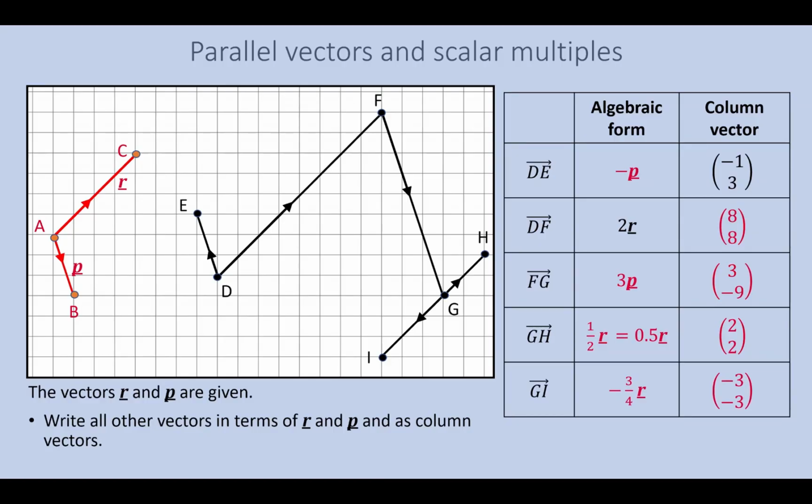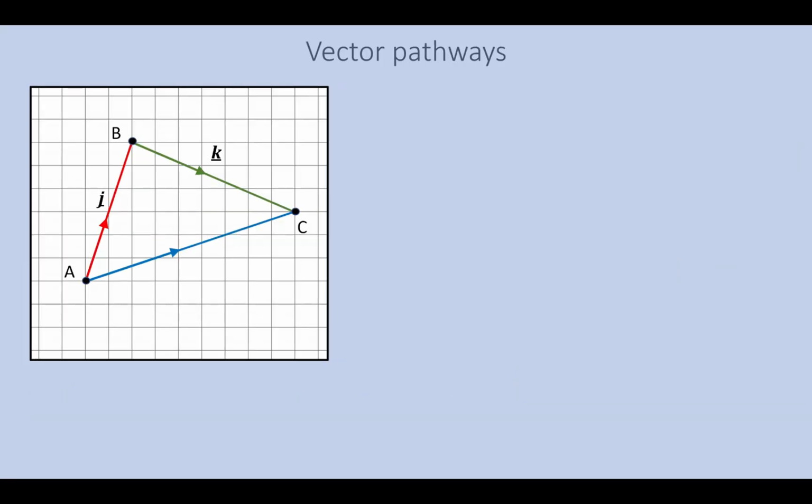Just remember, a vector can be a decimal if it's half of the vector, or even a fraction, or a negative direction. A pathway is telling you how to go from one point to another point. For example, you can imagine the starting point like your home, and you go to the shop. I can go straight from A to E, A to C like this.